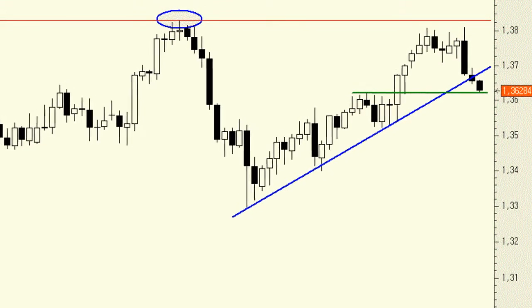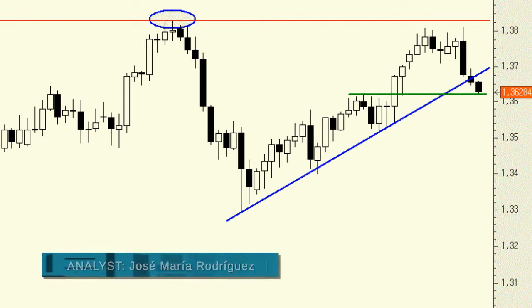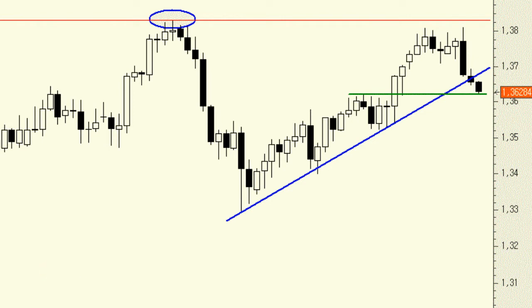While difficult to anticipate the next rebound, the important thing is that there is a significant decline from the strong resistance at the annual high of 1.3832. The turnaround actually began at 1.3812, but we could be confident that the 1.38 to 1.3832 region will provide a very important resistance level.